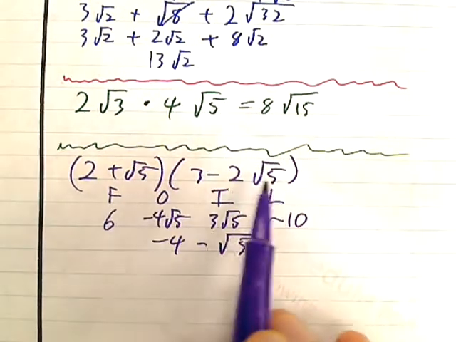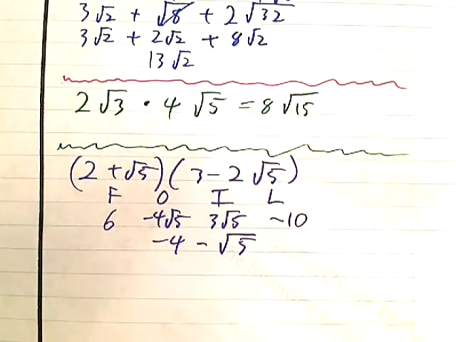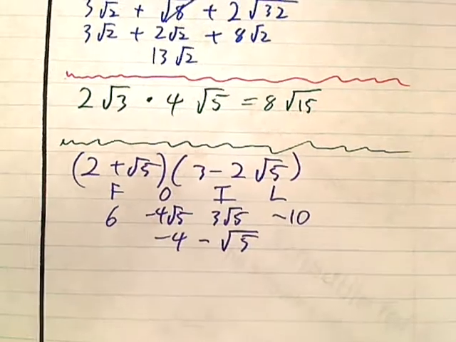If these weren't the same, this would have gotten a little messy, but because they were the same, you can combine things together. So it's possible that you'll do this foiling step for a problem and not have anything at all to combine. And that's okay, just so long as nothing combines.